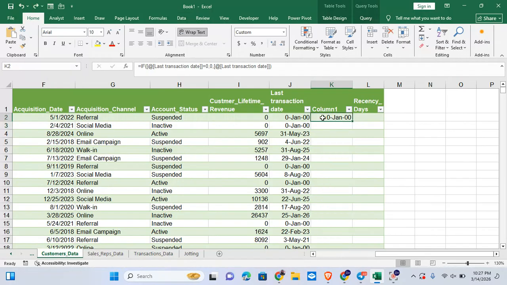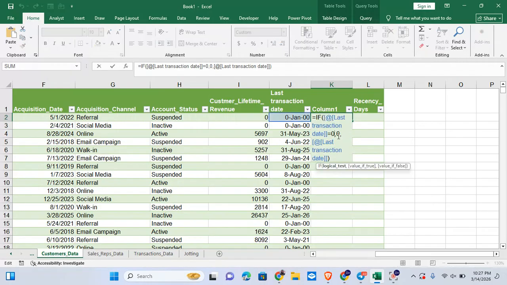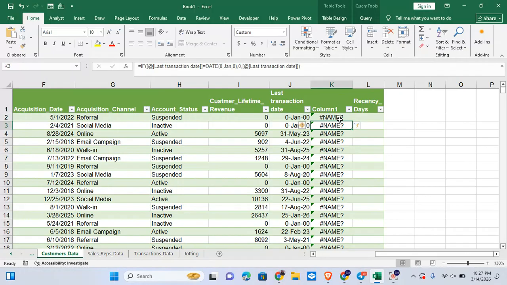Okay. What if I say if this guy is equals to a very funny date, that will be dates equals to the year is 00, the month is January, and the day is 0, then return 0.